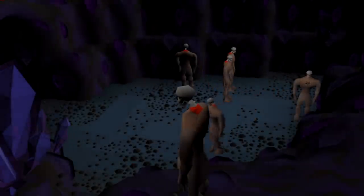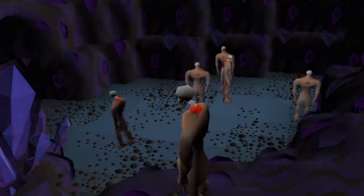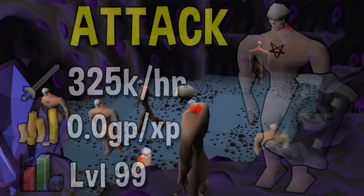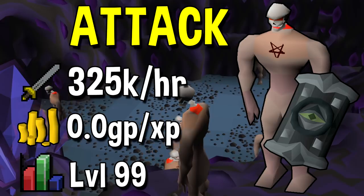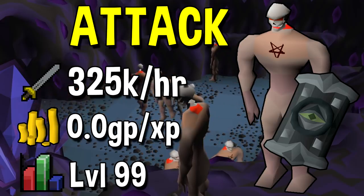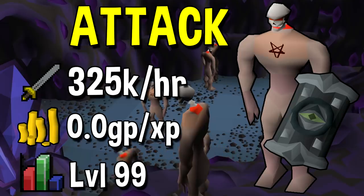These have simply been ordered as they appear in the skill menu. To begin with we have Attack. Attack is really interesting because the highest experience rate training method for Attack is actually 325k per hour. You can consistently get this, although it does have extremely high requirements. The method is called Neckworking. Essentially the way you get this experience rate is by using the Din's Bulwark's special attack over and over again.